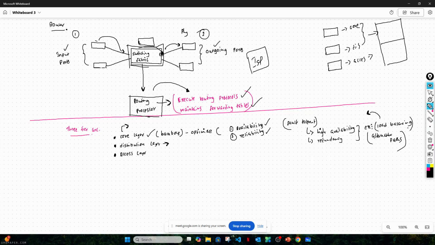The core and distribution is one, and the access is there. So now we are not using a core router and other devices directly, they are using a firewall, because the ISP link comes directly to the firewall. And if there is another firewall, we can perform HA, the high availability.